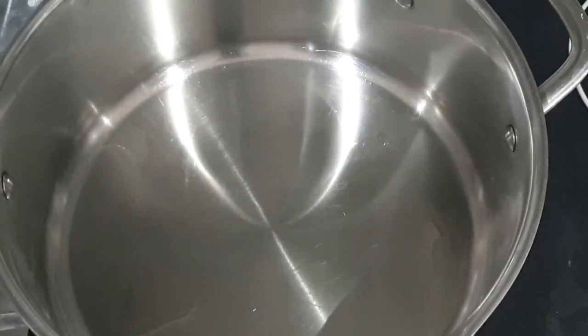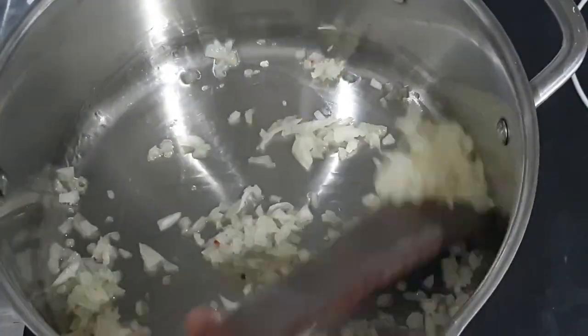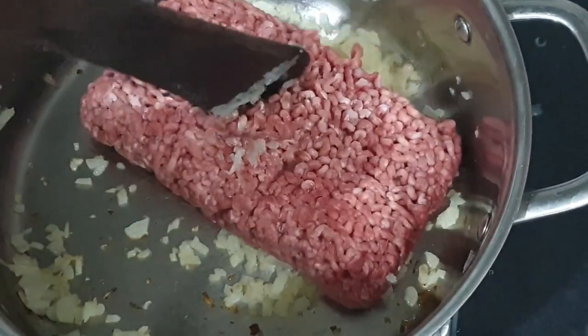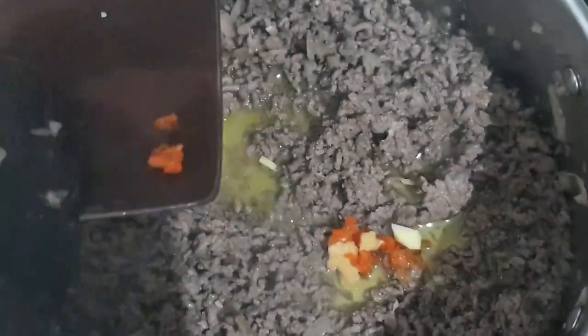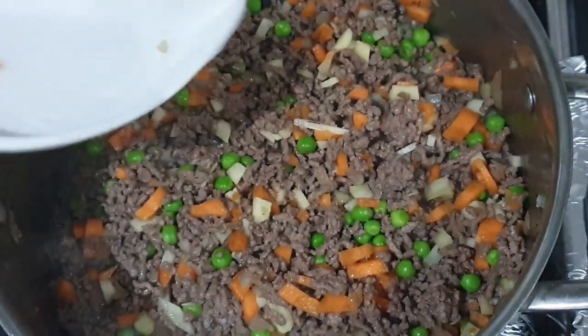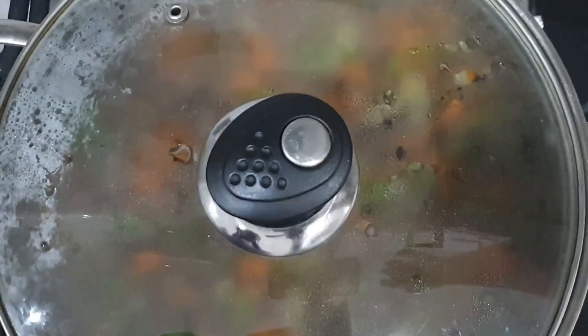In my pot I've got a little bit of oil, and I'm gonna sauté my onions until caramelized. When done, put the minced beef in and leave to cook until almost brown. After it's cooked, add your seasoning apart from the flour. This is the point where you can add your pepper and your paste as well as your vegetables. If it's getting a bit dry, just add some water. Leave to simmer for three to five minutes.